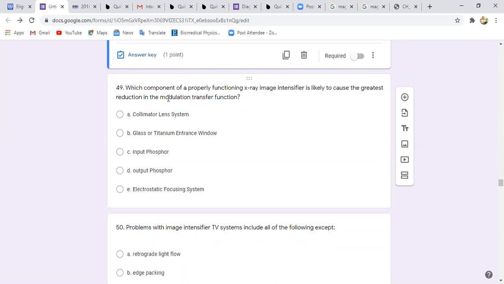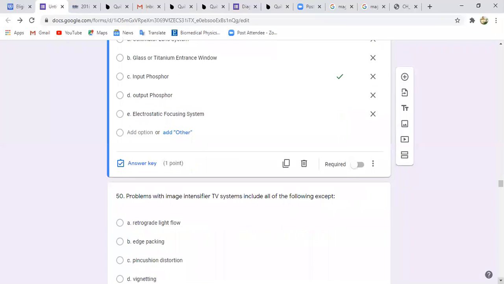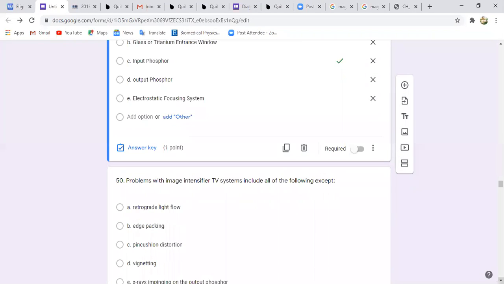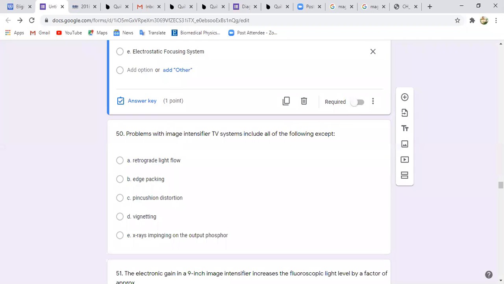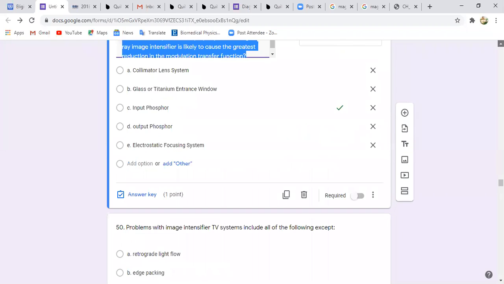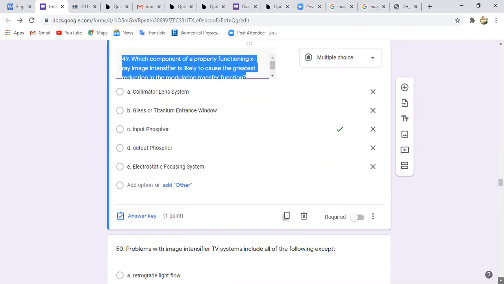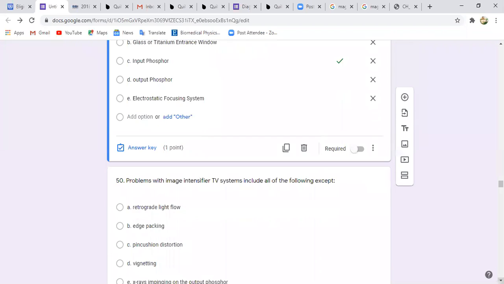Of course, the input phosphor is going to have the greatest effect because it is where all those things originate from. So that was the primary. Just like the mother transferring sickness to the baby, the baby can have his own problems, but the mother will have the greatest effect on what is transferred, the genes have to be transferred to the baby, things like that.